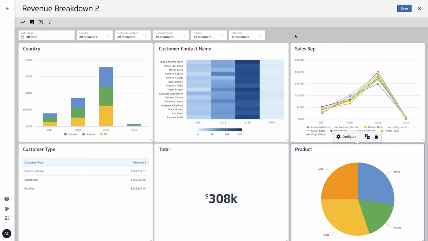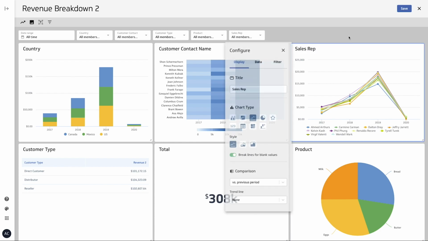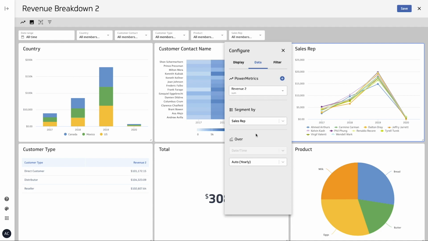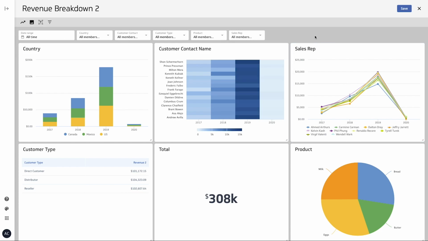Awesome. So I've gone through, and as you saw through my little sped up process there, I renamed each individual PowerMetric, and I selected a different segment of data. In doing that, of course, it is going to allow me to view this same PowerMetric that I've duplicated a bunch of times into a bunch of different visualizations here. From here, I'm going to speed up the process once more. I'm just going to resize these PowerMetrics so that they fit nicely into my dashboard, and I'll be back with you guys in just another moment.